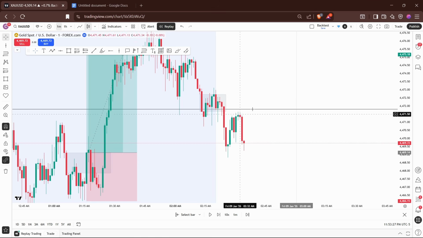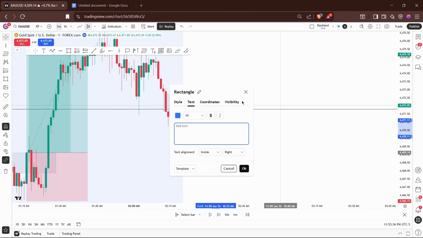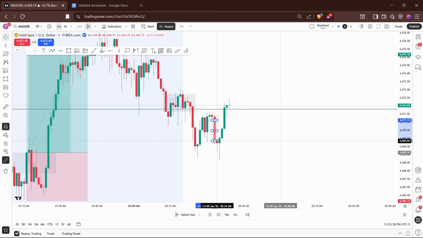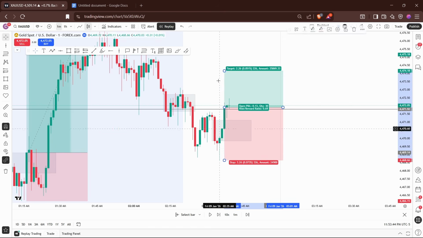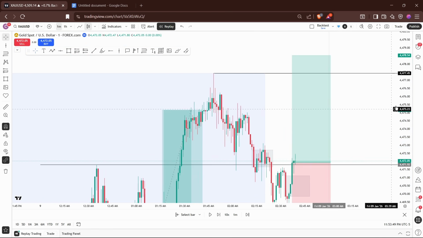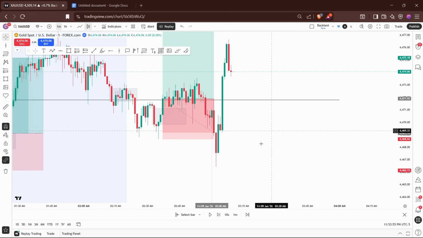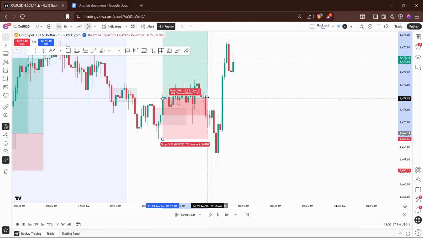After that, it did not close above this level, and see, yeah, it closed above this level, and also it gives the inverse fair value gap. You can see here, it also gives the inverse fair value gap like this, and then we got our setup here, and then accelerate this level, and then target 1 is to 2 like this. You can see this is the SL we got.